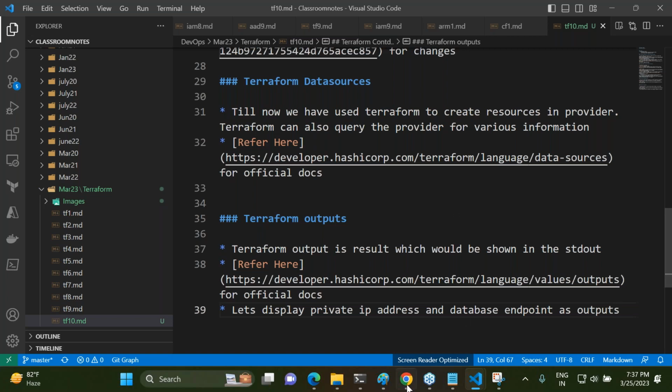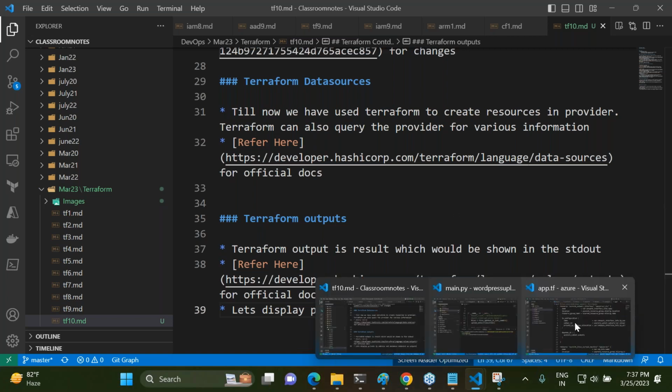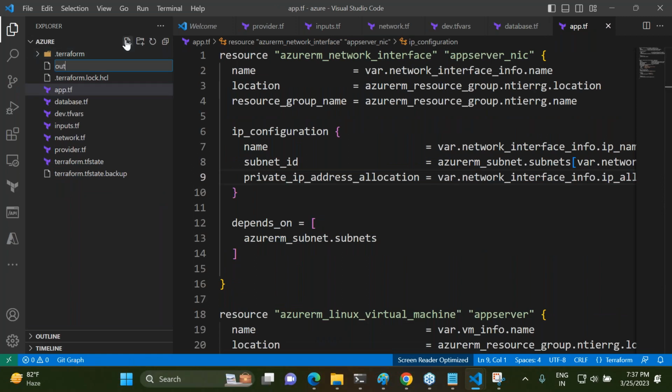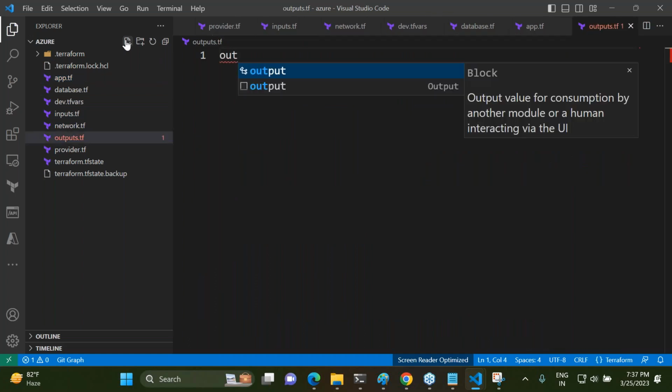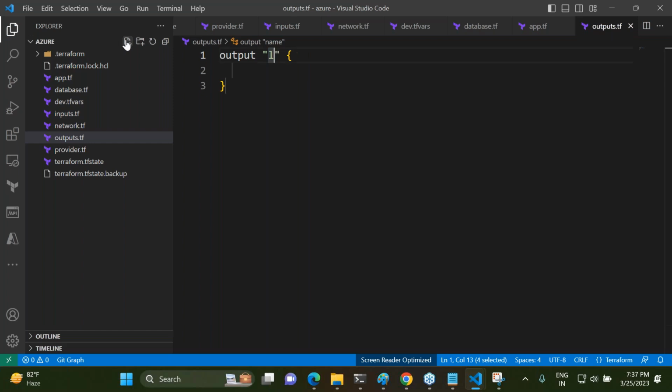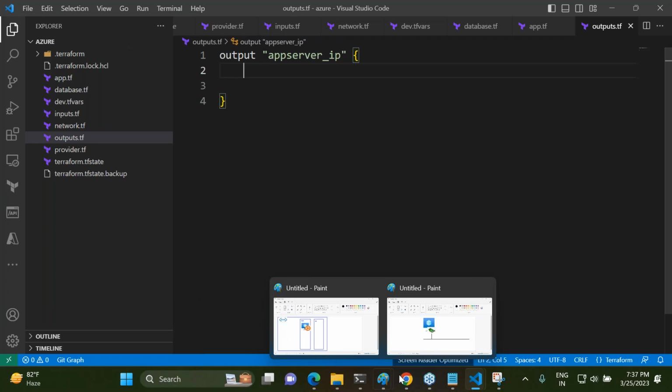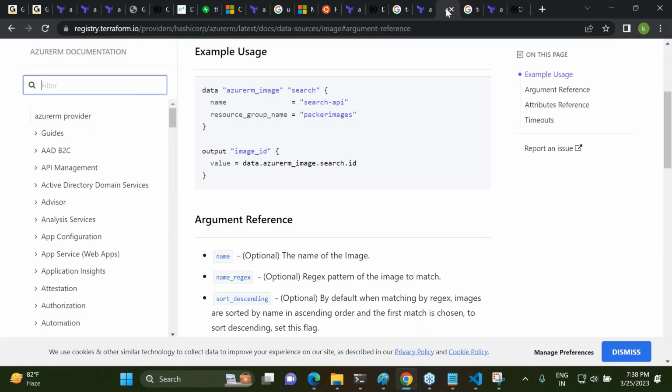For writing outputs, I'll be creating a new file called outputs.tf, and over here I'll write an output, and the name of my output is Linux underscore IP or app server underscore IP. For now, let us display only the private IP address. Later, let us display the public IP address. Okay, good. Now, where is this?